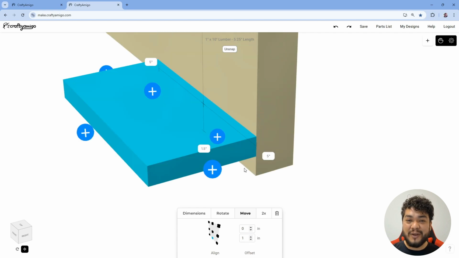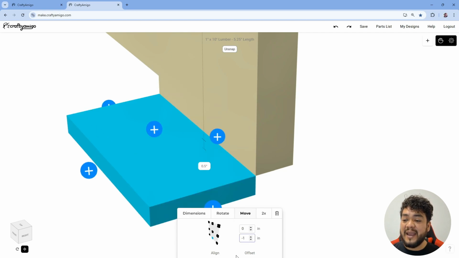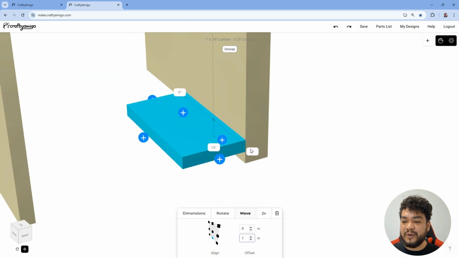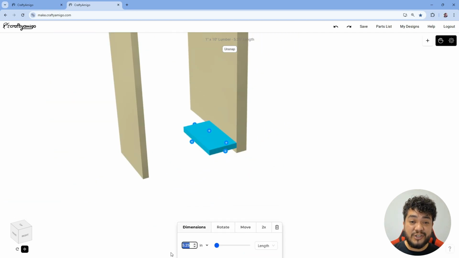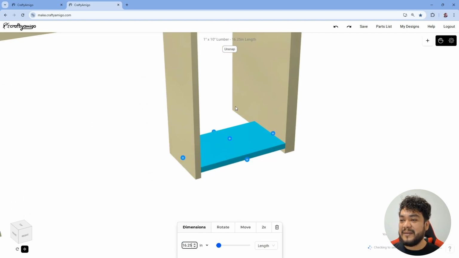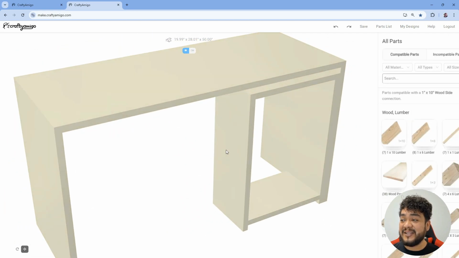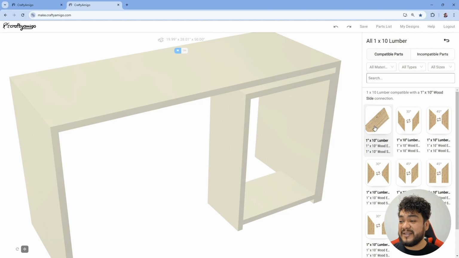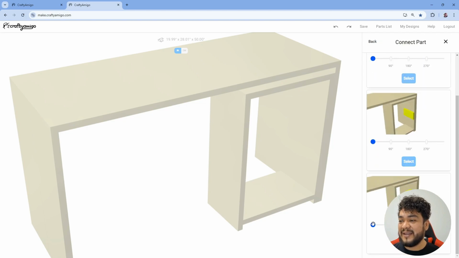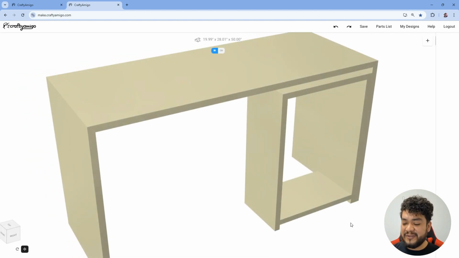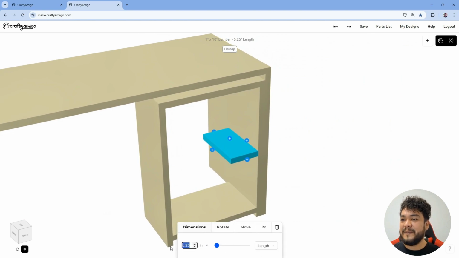As you can see, the profile has moved exactly 1 inch up, but you can also use negative numbers. In this case, I'll set the value to -1 inch. And then I'm going to edit the length of this profile to 16 and 25 inches. Next, we're going to click on this profile, click on this plus, and we need the 10-inch profile. We'll go to the third option, rotate it 90 degrees, and edit its length to 16 and 25 inches.